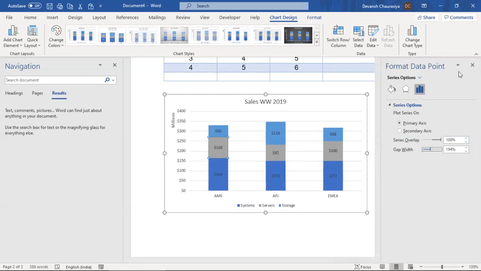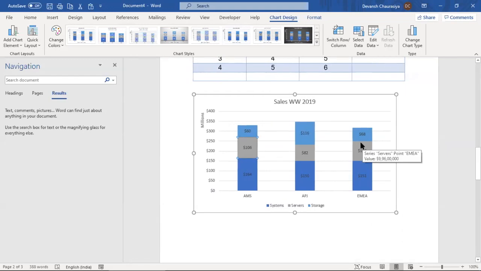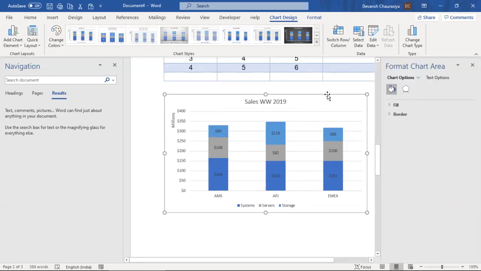Okay. Now, for some reason, we know that the region lead does not like a column chart. For some reason, he wants to see it in the bar format. To change the same chart into a bar format, if you want to create it from the start, it is exactly the same process the way we inserted a bar chart.